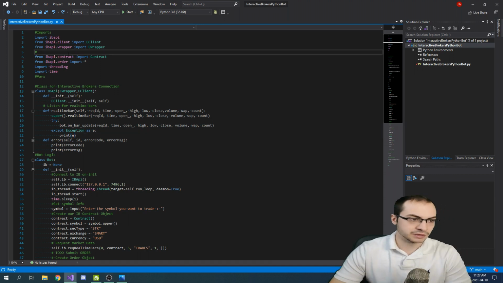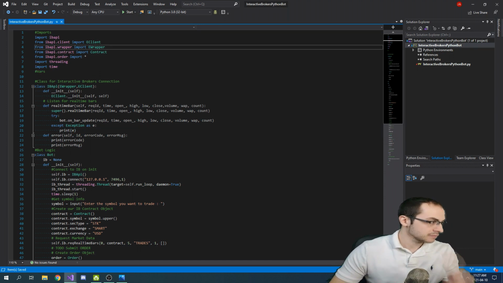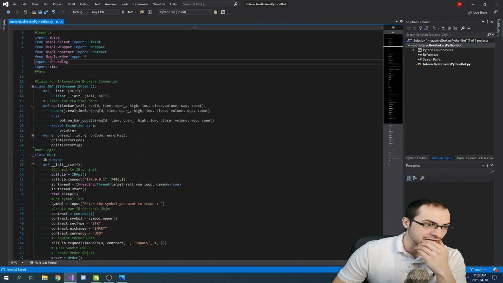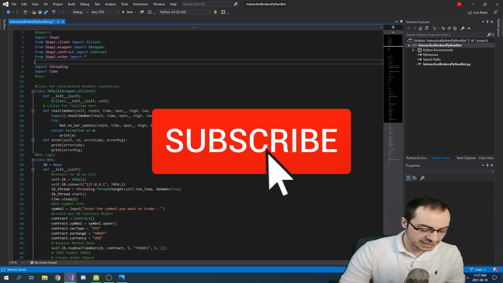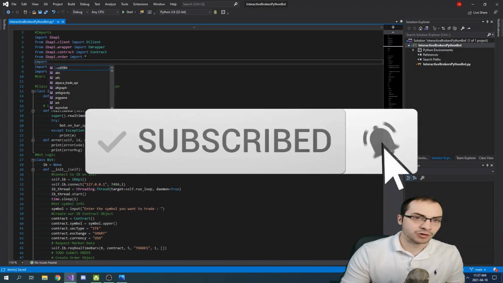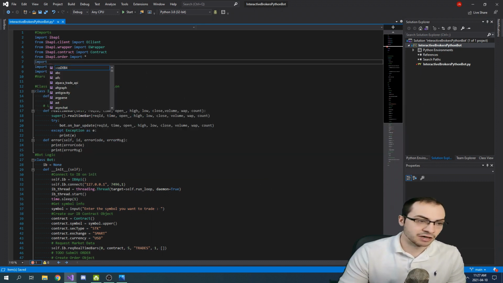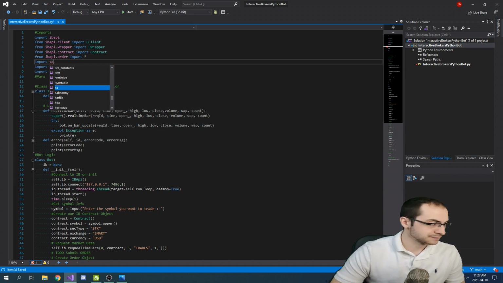I don't know why we have that there, but we're going to need a couple things. The biggest thing we're going to need is the TA lib. TA is a library for technical analysis for basically any financial asset, including the SMA, RSI, stuff like that. So import TA, we're going to need that.